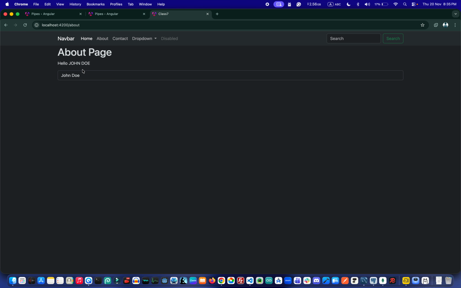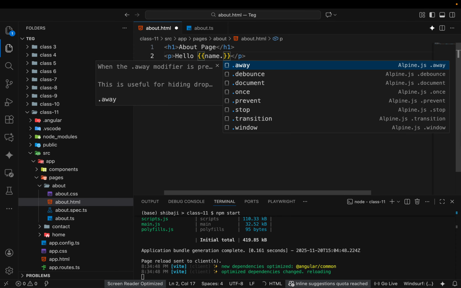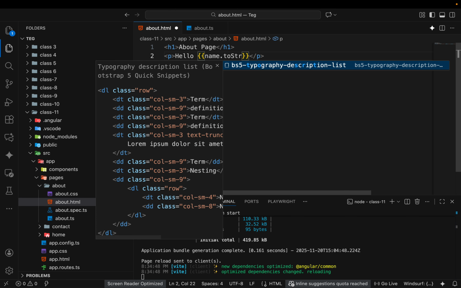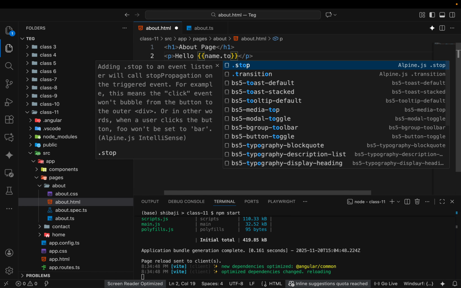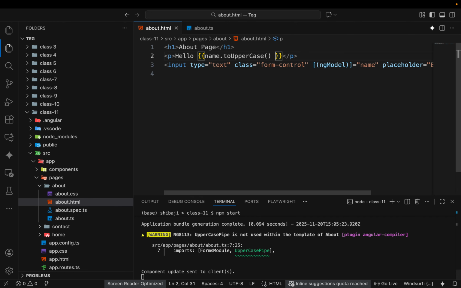Now you can ask why it is required, because if we have direct options to write uppercase, why do we require a separate pipe?